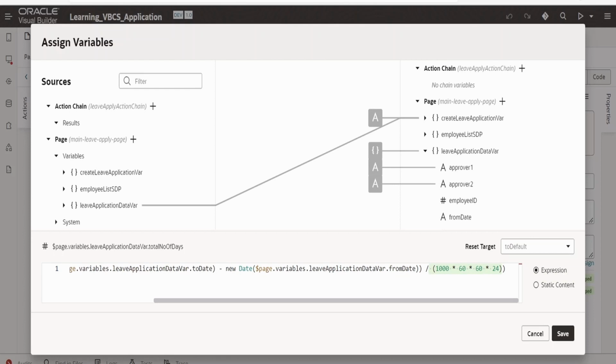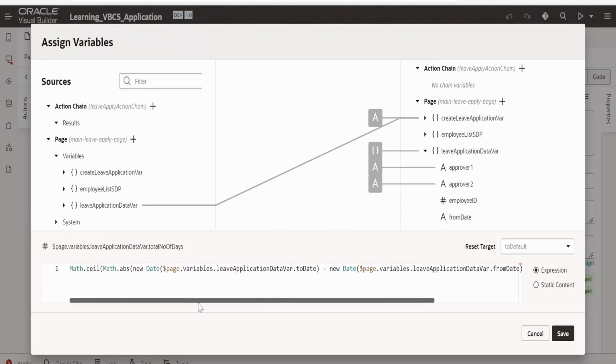All the solutions you will get from Stack Overflow and from other platforms as well, or you can derive your own method in order to fetch the difference between the dates. Also, there is a possibility to make use of Visual Builder inbuilt functionalities in order to derive those differences between the dates. This I have used just to demonstrate that we can make use of JavaScript over here.